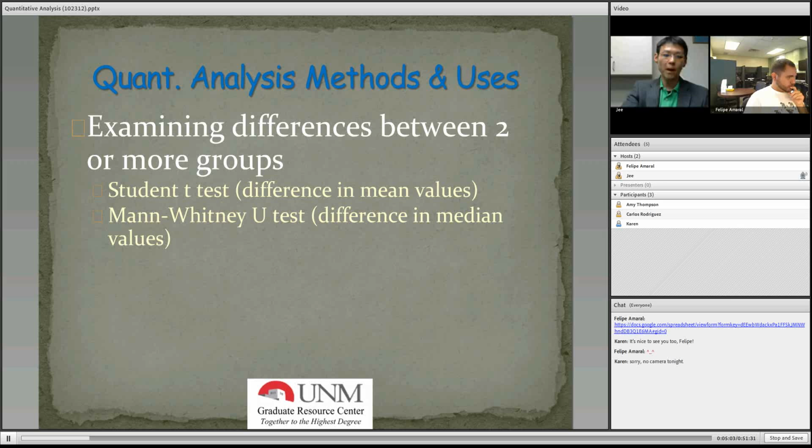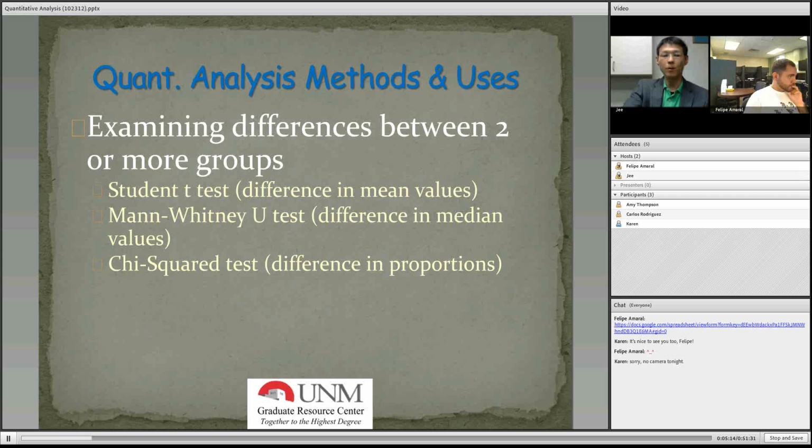A Mann-Whitney U-test will help you look at the difference between two groups, except we're looking at the difference in median values where the assumptions of a student t-test do not hold. A chi-square test is a method that you can use to test proportions, such as the percentage of population that has used quantitative analysis, for instance.